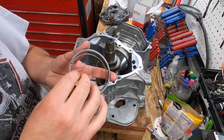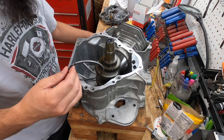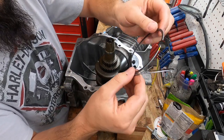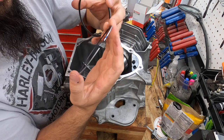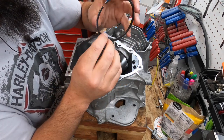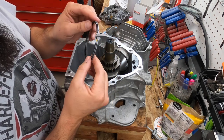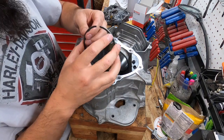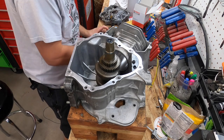So these rings are actually painted to show you which one goes where. It's got the oil rings, and then we've got blue and yellow. Let's see. It says the painted side goes towards the top, but let me take a look at this for a minute. All right, I got it figured out. It says the paint marks face the top of the piston, and this one is also marked with an R that says it faces the top. So we're gonna go with that.